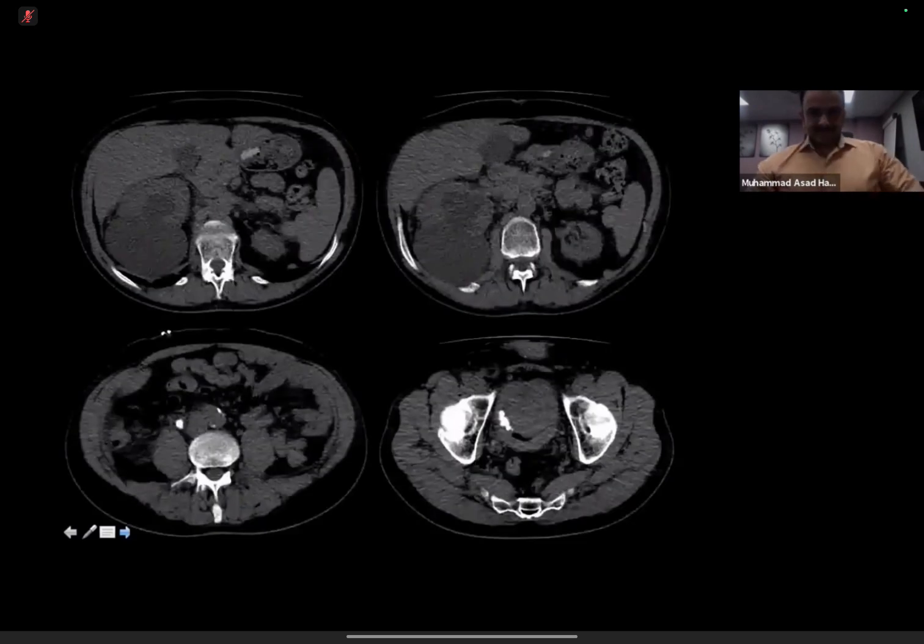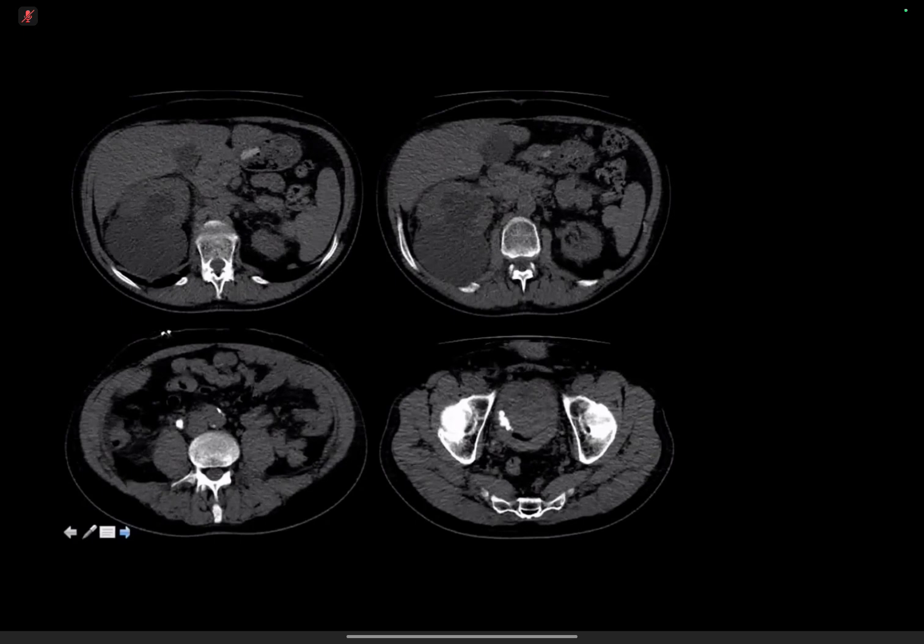Let's go to the next case. So you have selected images. Please describe your findings. I've got non-contrast axial slices through the abdomen, and I can see a hyperattenuating ovoid lesion arising from the lower pole of the right kidney. I can also see evidence of pelvicalyceal dilatation in the right kidney. The left kidney, when compared to the right, appears smaller, and the right kidney appears slightly distended.